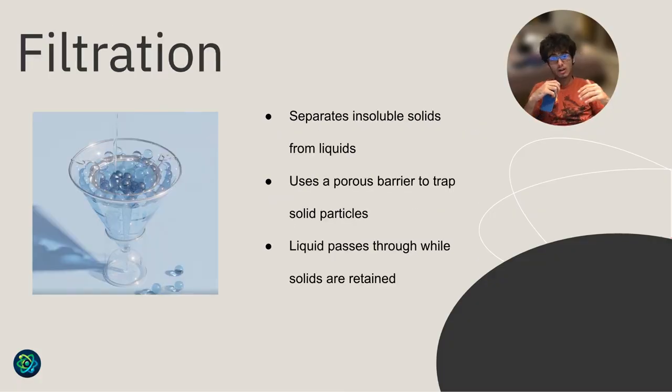It separates insoluble solids from liquids, uses a porous barrier to trap solid particles, and liquid passes through while solids are retained. I would say filtration is one of the most used techniques for separation that I've seen in a chemistry lab. All of the time when you have something, you need to put it in a solution or a buffer to do an experiment. And when a product forms, you're probably going to need to filter that out because the product itself is solid, but it's in this liquid mixture form that also contains water.